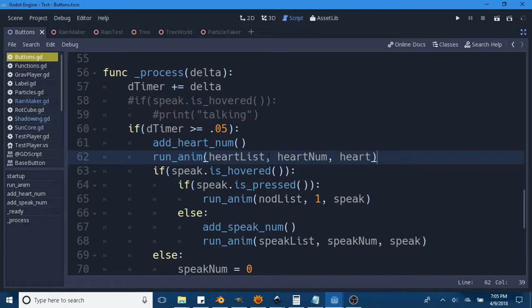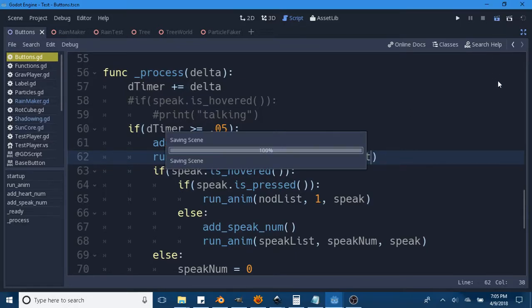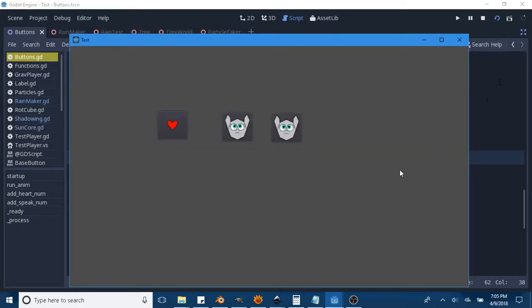We give it the heart list, the current heart number, and the heart button. And that gives us this animation right here.